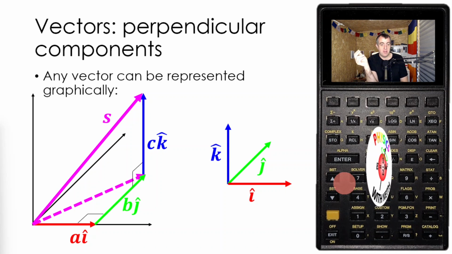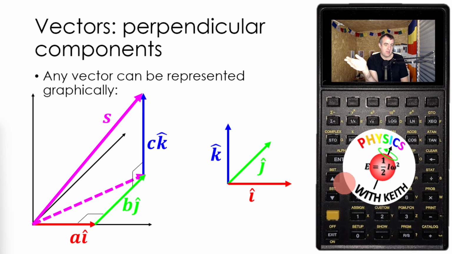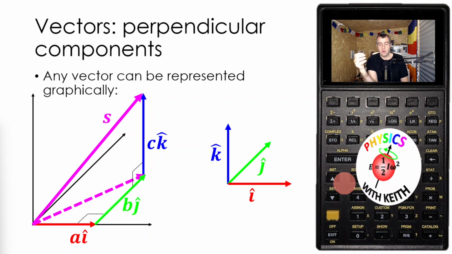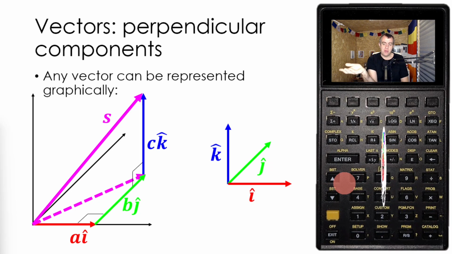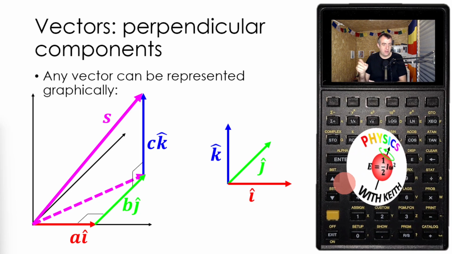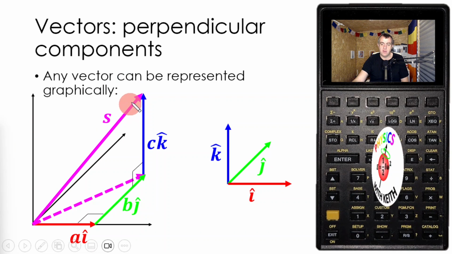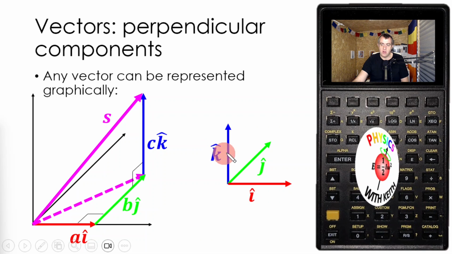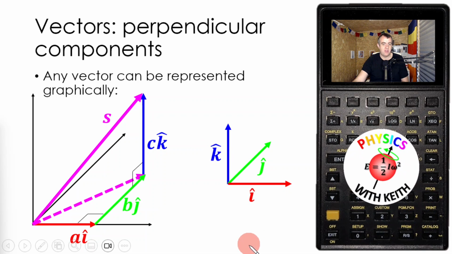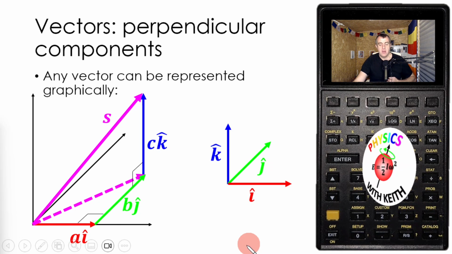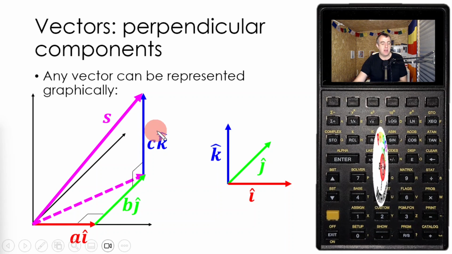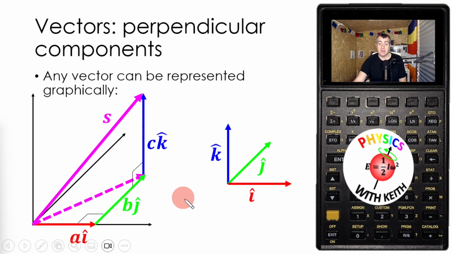You draw each vector on the end of the previous one. Now with three vectors, we could have done this in all sorts of different orders, but you'd still end up with the same resultant vector S. I've got this coordinate thing on the right here just to remind you of what it looks like. So these are three perpendicular components of vector S.